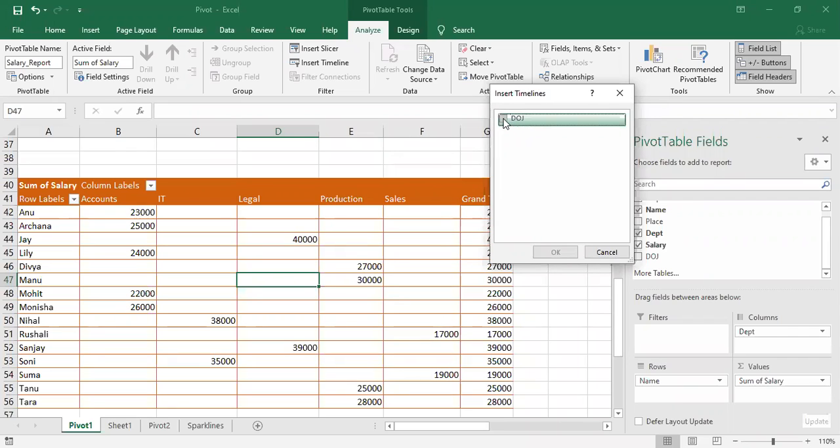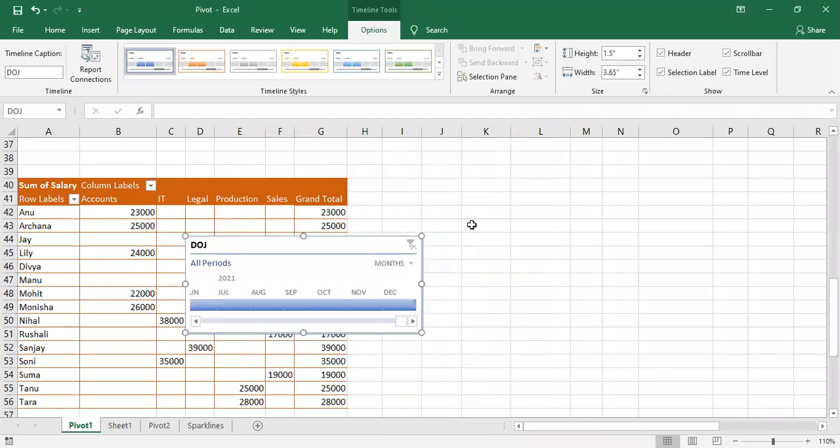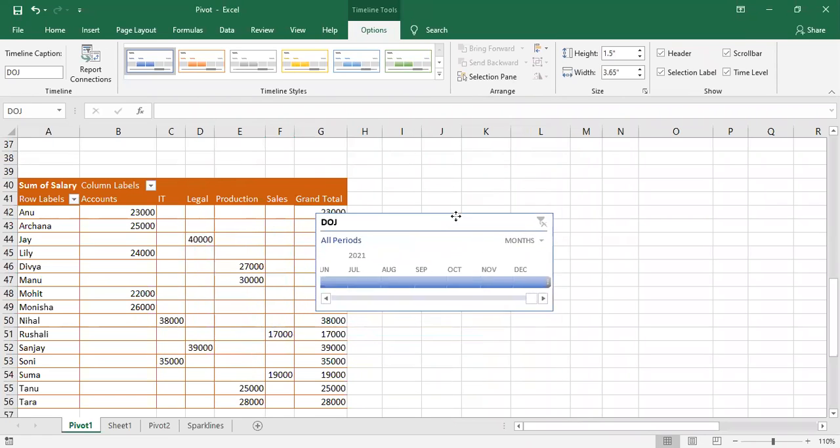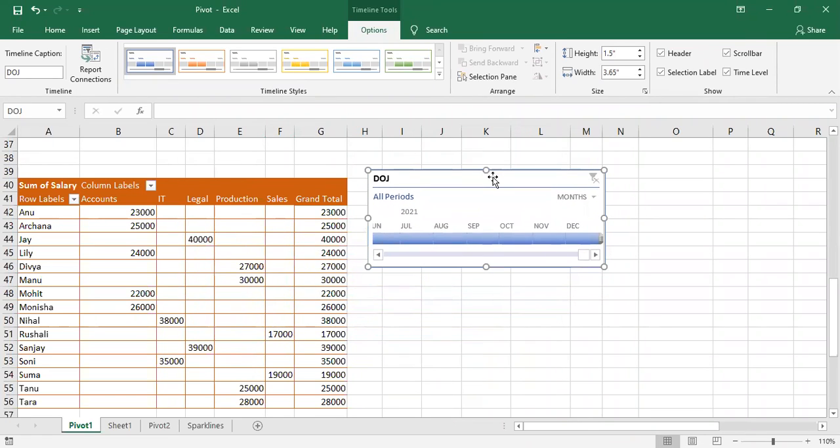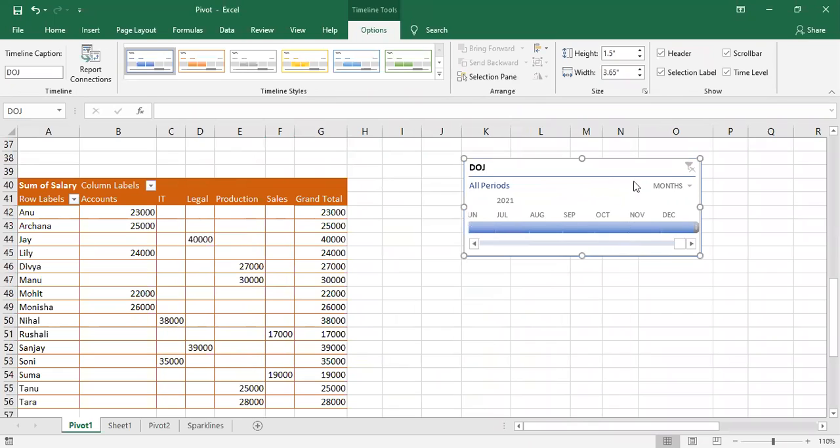You need to enable date of joining and click OK. When you click OK, you will get the DOJ tool, where I can filter the data based on dates.